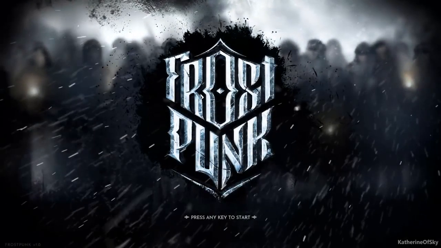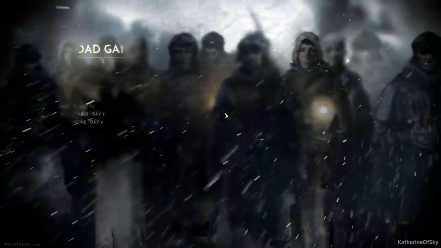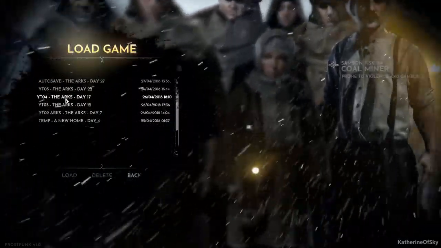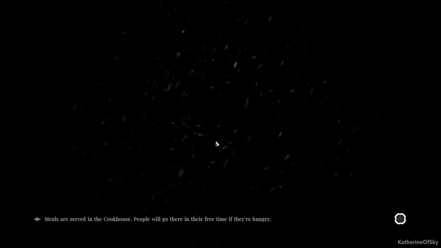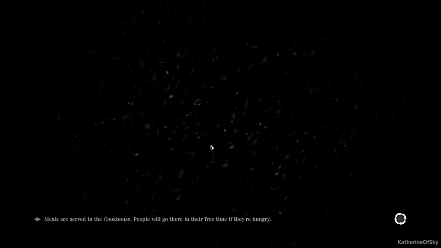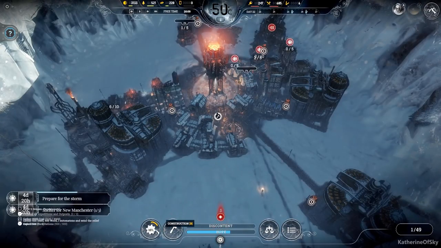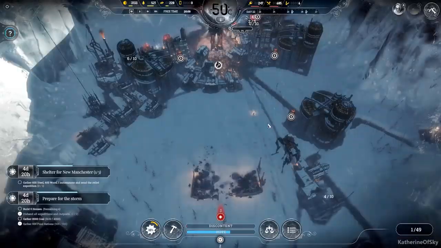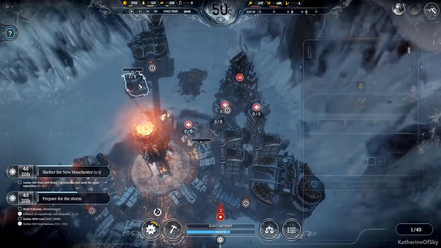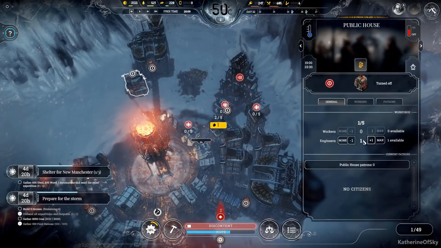Let us see if perchance we can fix this. Alright, let's try this again. Load this, please. And if we make a different decision, what will happen? Alright, heater efficiency upgrade. That's what I want. Yes. I want to shut down the public house. Go off. Say none.